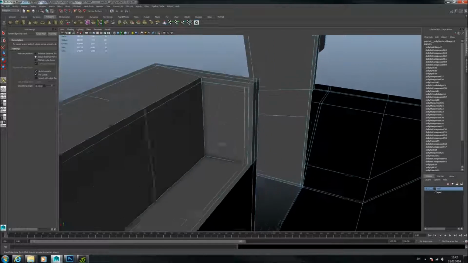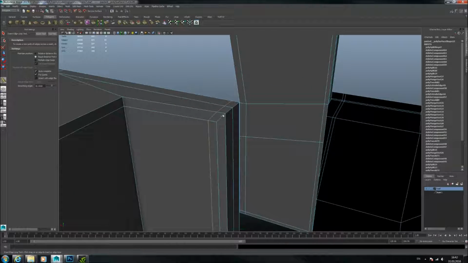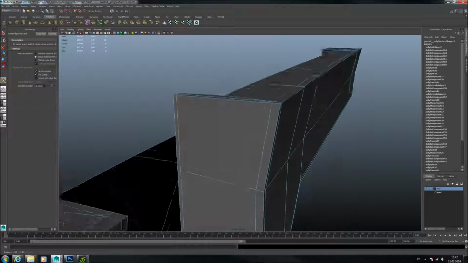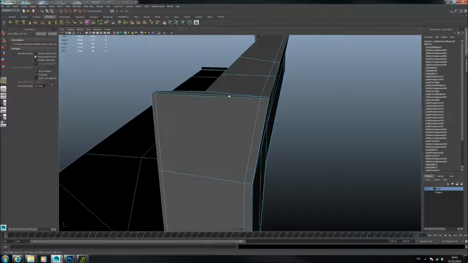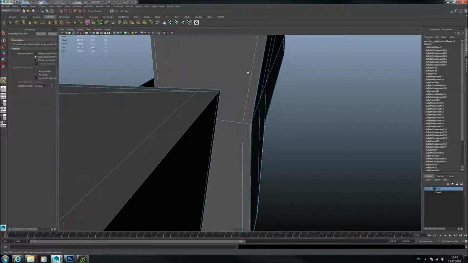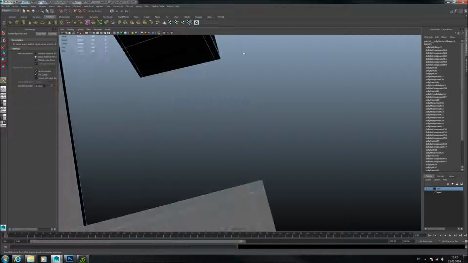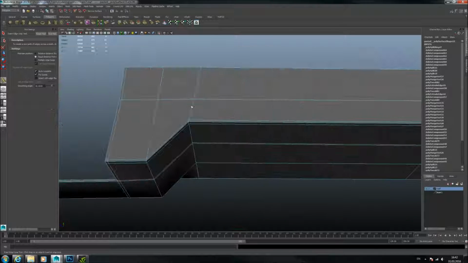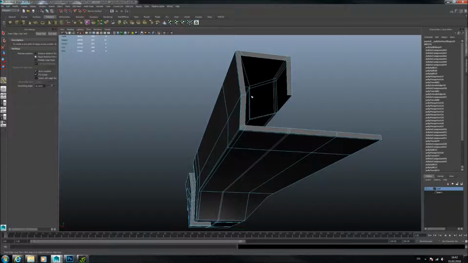What if we connect this to this and make this go around here, but when it reaches here it will go down? It may be worth a shot.